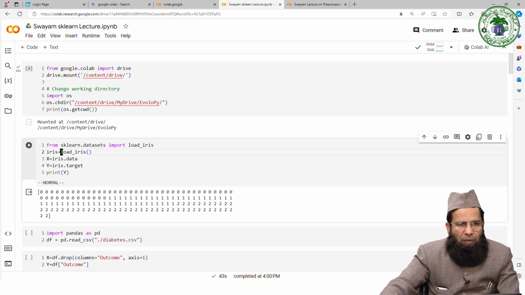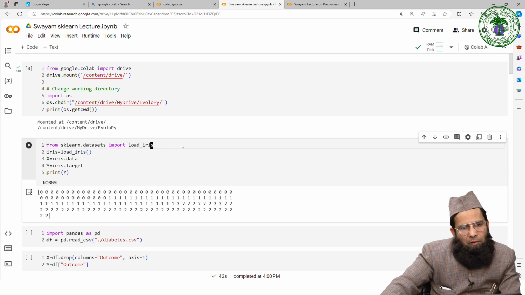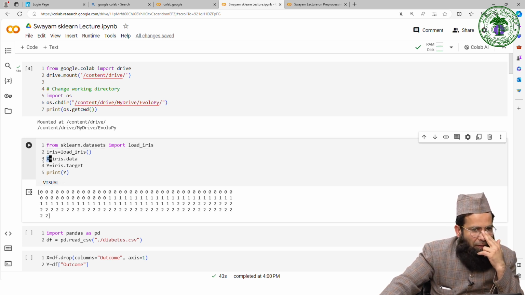Now, here I was talking about loading a data set. This is the iris data set, a very small data set having 150 records, right? And this is actually the independent variables, and this one is the dependent variable.